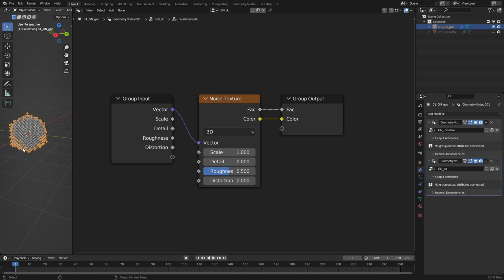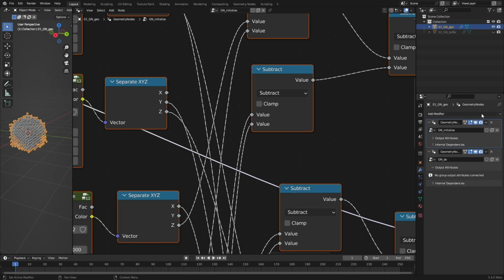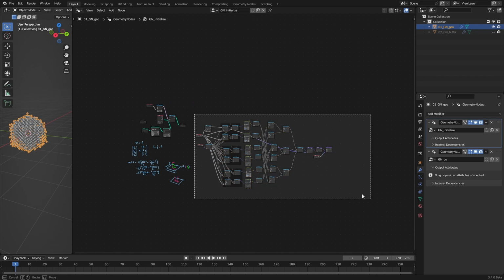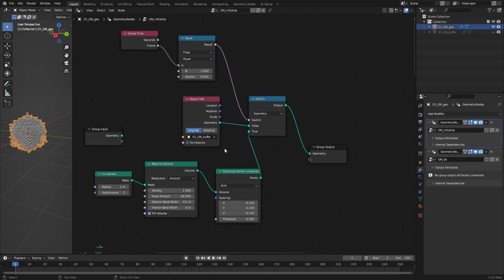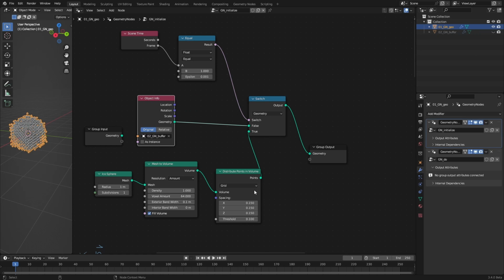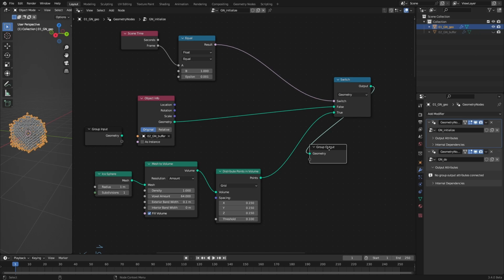Okay, that looks promising, but the problem at the moment is that we create the geometry only once. So it is hard to see what exactly is happening. I would love to emit geometry instead of just creating it once. So let's go to our geo object and then to the initialize tree. By the way, we can move all of this out of the way. We just created it here. The actual tree that is executed is up here. And now let's do one trick. We create this geometry here only in the very first frame. And then we read the same geometry again. But what happens if we, after we read the geometry from the buffer object, just join in the same geometry again? Then we would create something that resembles an emission.